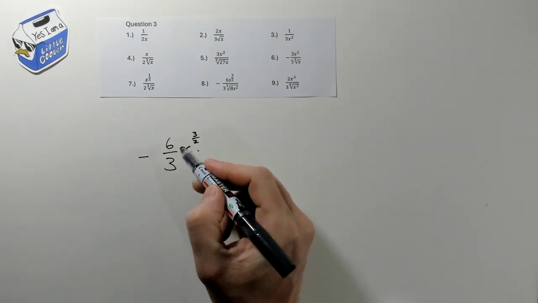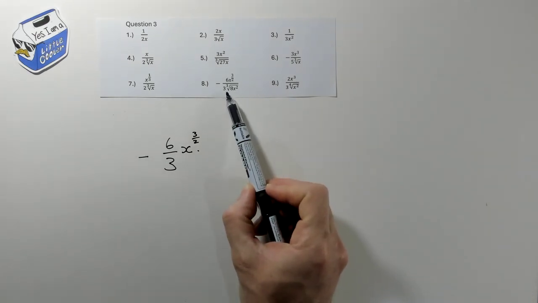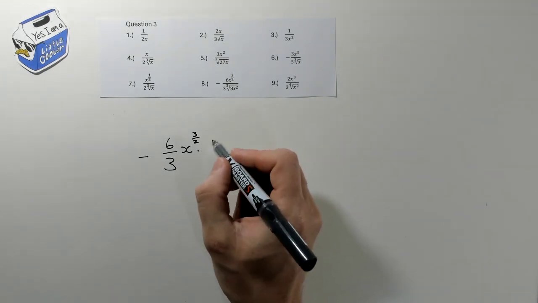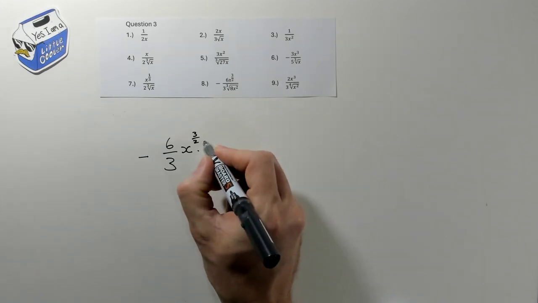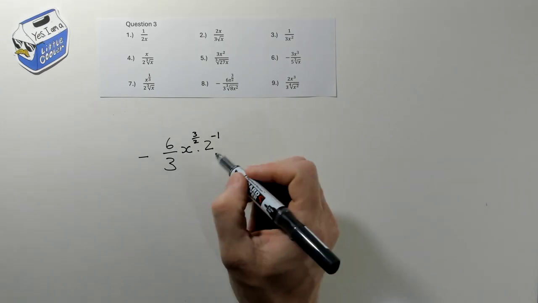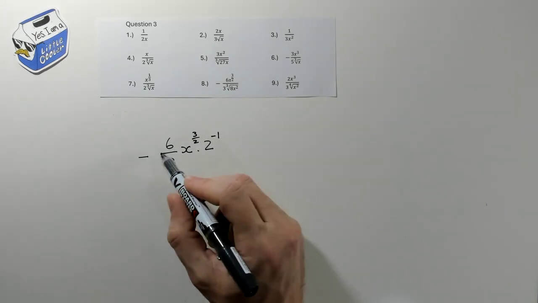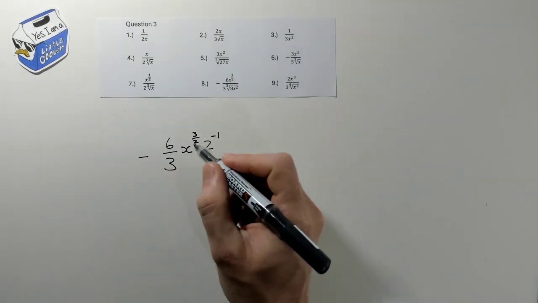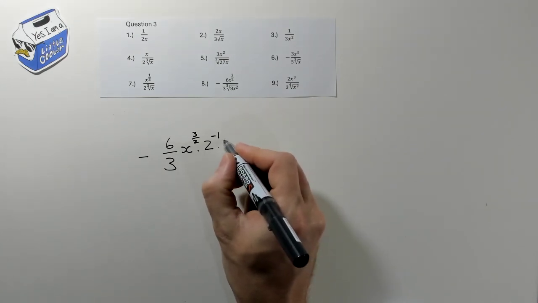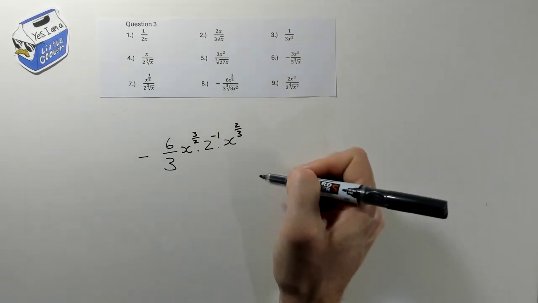At the bottom, the 3 I already wrote, and here I have something interesting. I have the cube root of 8, which I know is 2. So basically this 2 will be under the line, or if I wanted to write it at the top, it's going to be 2 to the power of negative 1. Again, you don't have to do it like this. I think I'll show the other way as well, that you'd probably prefer, but I'm just following the rules, and whether we follow the rules one way or another way, we will usually end up at the same end product. And here this x is 2 over 3 because it's power over root.